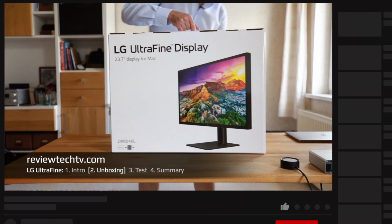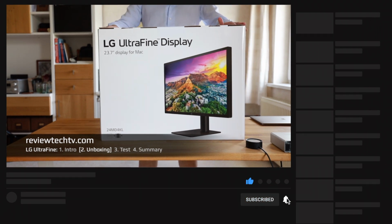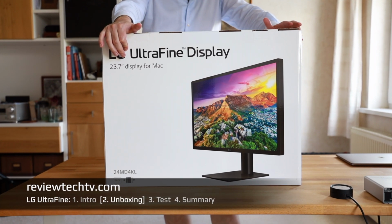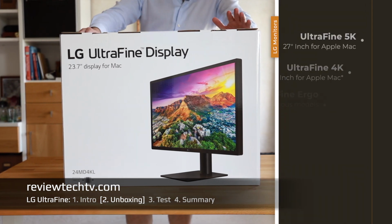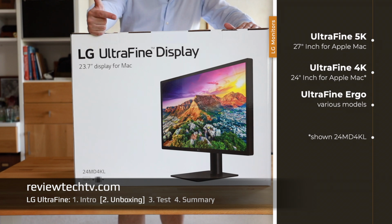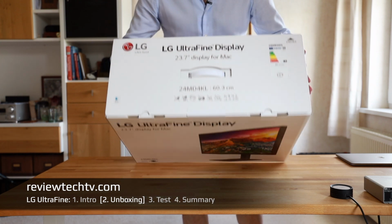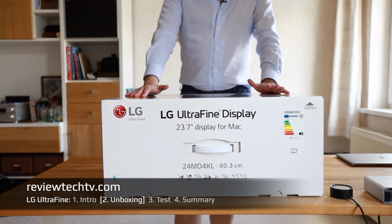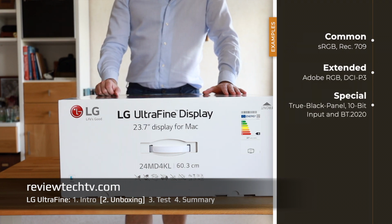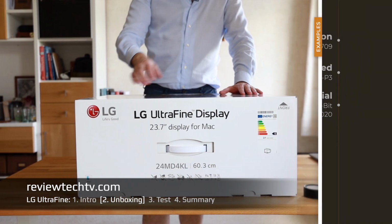And very exciting to have this LG UltraFine, one of the most premium monitors in my opinion for Mac users, on my desk. As you can notice, this is a 23.7 inch, so let's call it a 24-inch display for Mac. And obviously there's also a 27-inch version, which is still a little bit bigger. One thing that I noticed positively about these LG UltraFines is they have a somewhat extended color space. So in addition to sRGB, this one has DCI-P3.